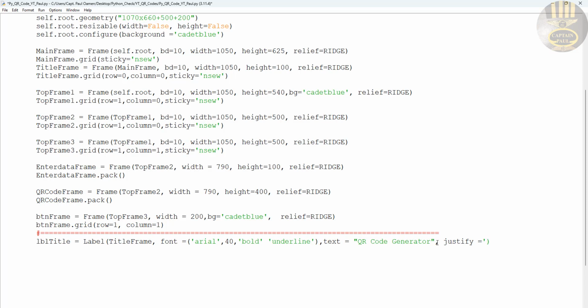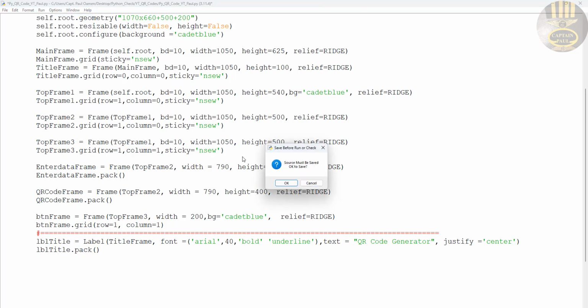Come right in here and just enter center. There we go. And round it up, just say dot pack. There, that's it.